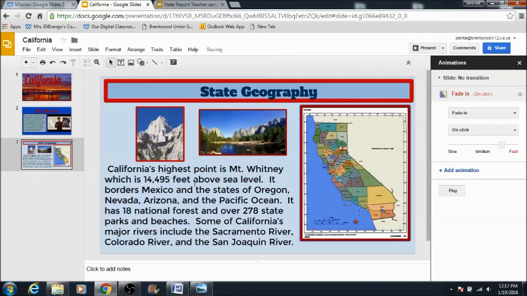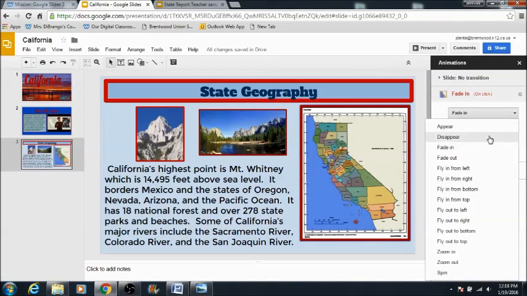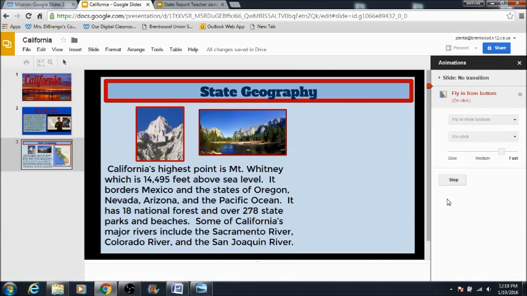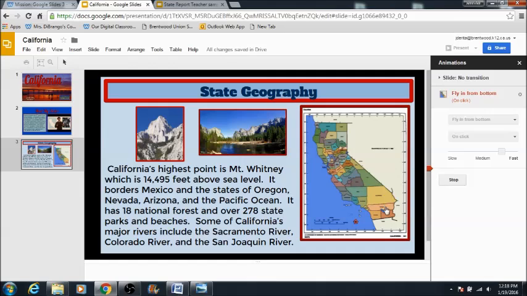So let's click that, and you can see a little box comes up over here on the right. We can change the way this picture comes into the slide. So for example, we could fade it in, or we can click this arrow and fly it from the left. We can fly it in from the right, from the bottom. We can zoom in or zoom out, disappear up here. There's many options. So you're going to select one and you can click play to see what that looks like. So as that slide comes up, you need to click with your mouse and the animation will come in.